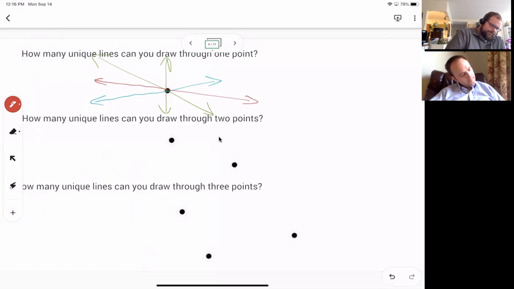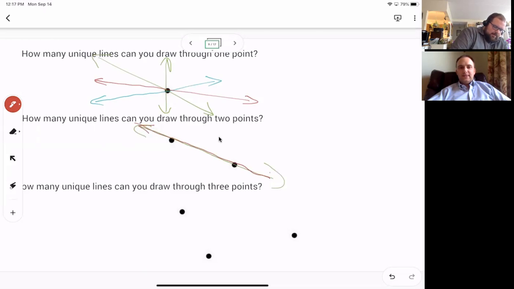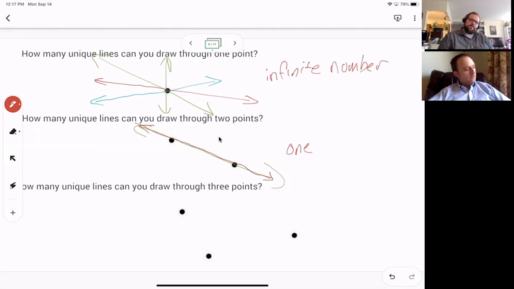Hold on, I can do it. Whoop, I did it. All right, I'm going to draw a different one. Did I do it? I mean, it had a little wiggle at the beginning, but hey. I get it. So you're saying it's the same thing? So if up top we had an infinite number, then in the middle, it looks like, because those two lines are not unique lines, those are not different. So is it fair to say that only one line can be drawn through 2 points, or seems to be the case? Yes. Okay.